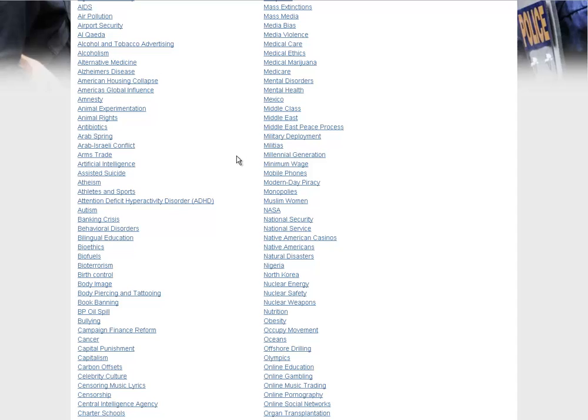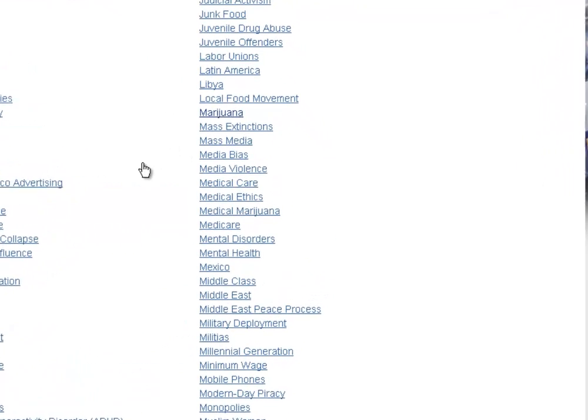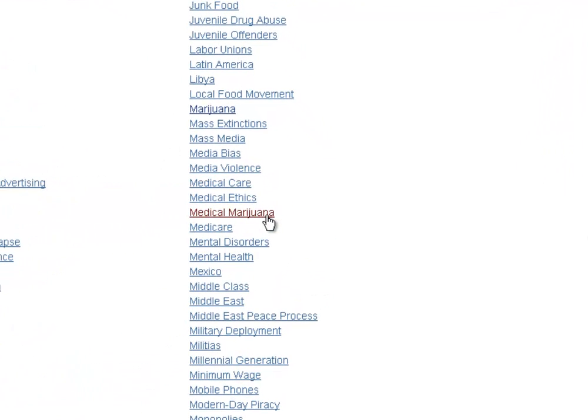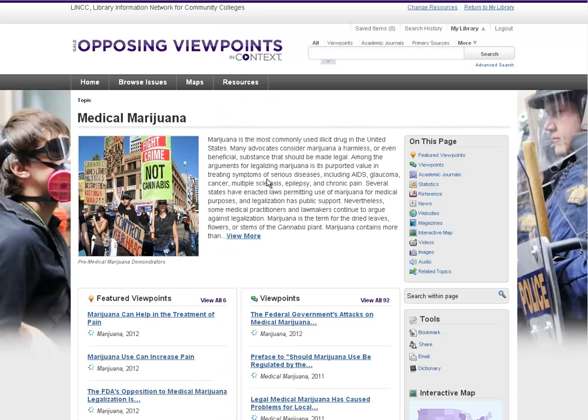So what we'll do is scroll up to the M's and zoom in here a bit, and there's a whole report on medical marijuana. If we click it, and this is why you want to come in here first and see if you can find your topic, it looks like this. When you come in through the Browse Issues tab, you're going to get this full report. So everything listed in this table of contents up here is in here.